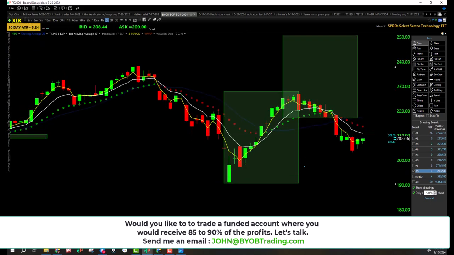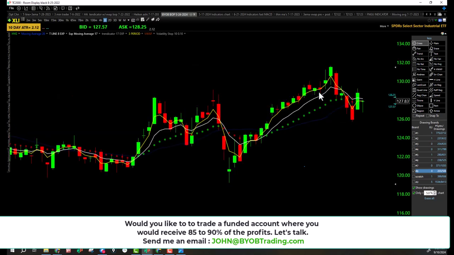XLK is going to look the same thing, all right? Took out this high, puts it in an uptrend. Having the harsh pullback, takes out this low, puts it in a downtrend. There's XLK. XLI, Industrials. Industrials 1, 2, 3, 4, 5, 6 days ago made new all-time highs. Industrials took out this high that put them in an uptrend. When they took out this low with this candle right here, they were in a downtrend. They took out this low and this low and this low. See that? I mean, they really technically damaged this.